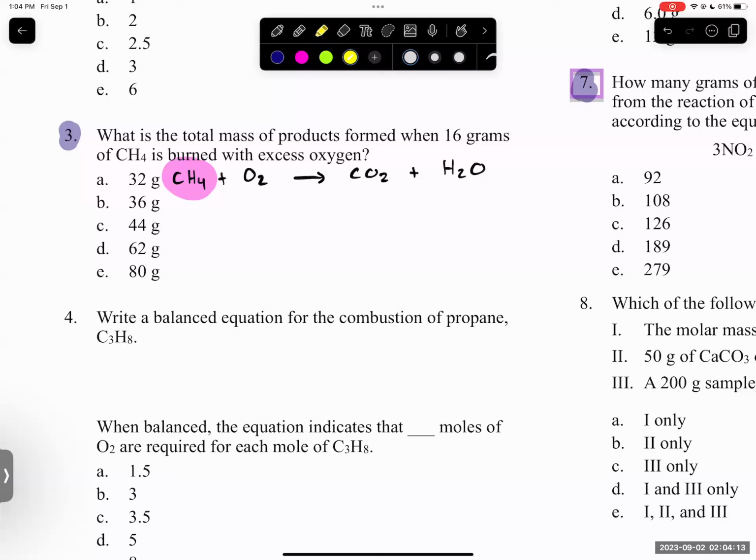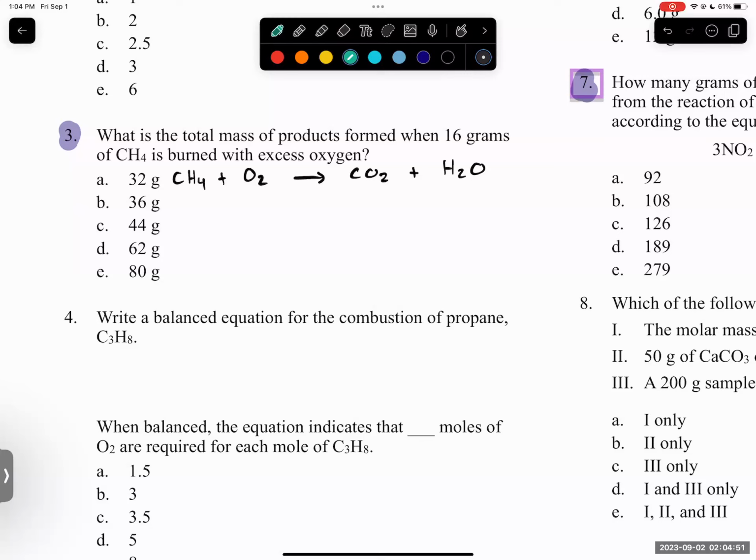Okay? So yellow is something you could put into memory. The pink part might change depending on the problem. So what's the first thing we should do whenever we're given a chemical reaction, or maybe we have to draw one out like we did in this case? To balance it, right? So is this balanced already, or do we need to balance it? Okay, so how would you go about doing that? We've got to use coefficients, right? So where would we place some coefficients?